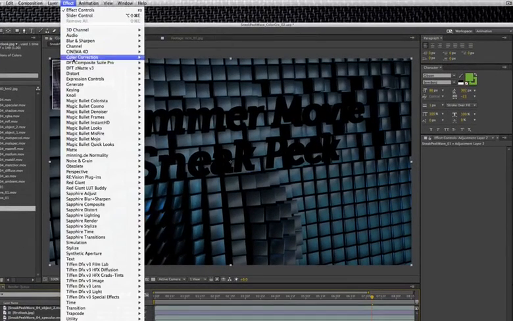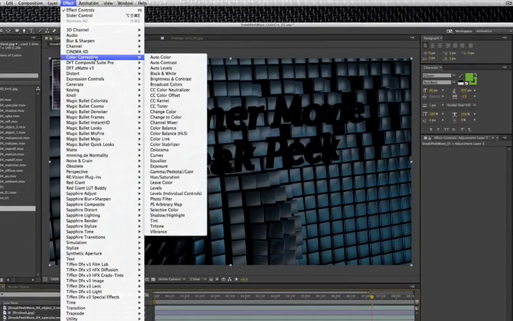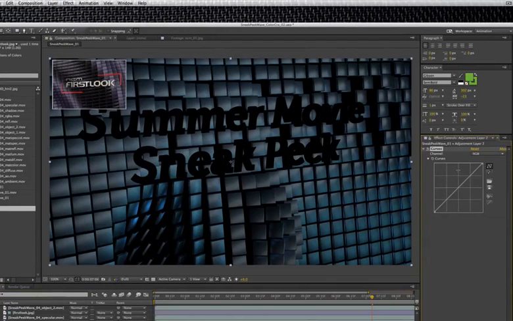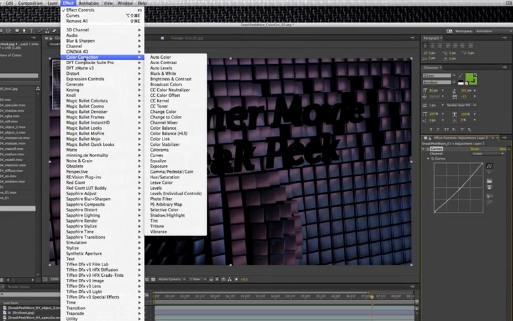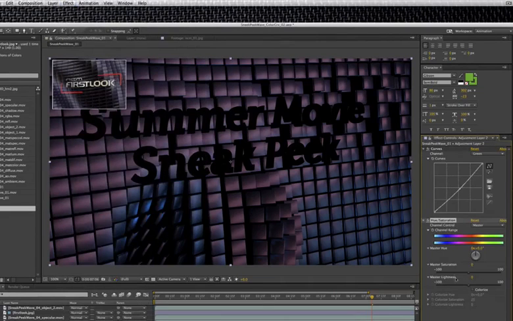And I'm going to add a curves adjustment here, so Effect, Color Correction, Curves. And I'm just going to start tweaking colors. First of all, we want to pump up the red there. And I want to go ahead and pull out whatever green I have because there's really hardly any green in there at all. Now that's a little bit too saturated, so I'm going to add a hue saturation pass. And I'm just going to pull some of the saturation out of that, and it's starting to look kind of like what we need.